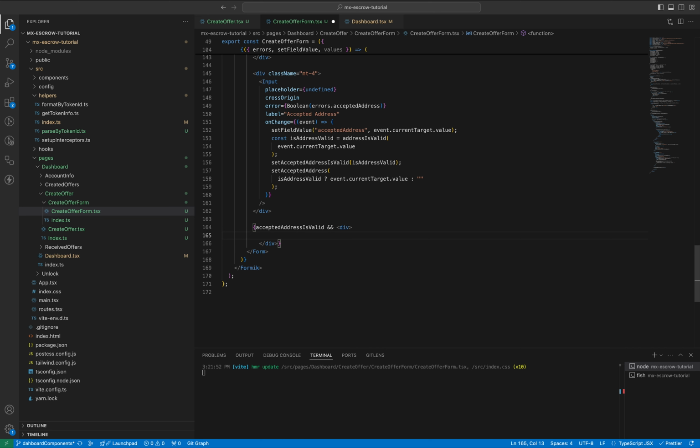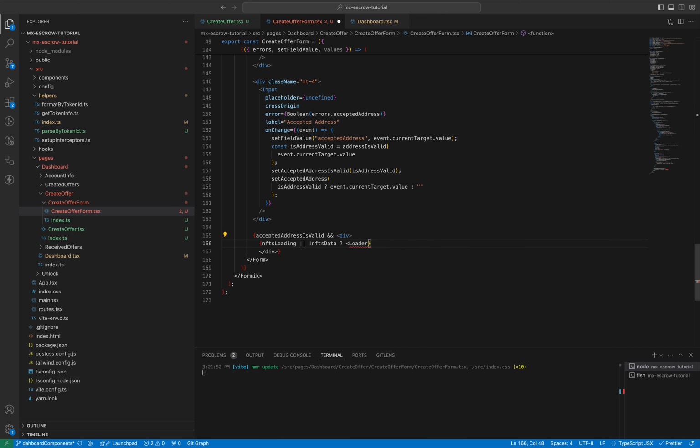So, let's check if the NFTs are loading and display a loader. Otherwise, we can display the rest of the form.